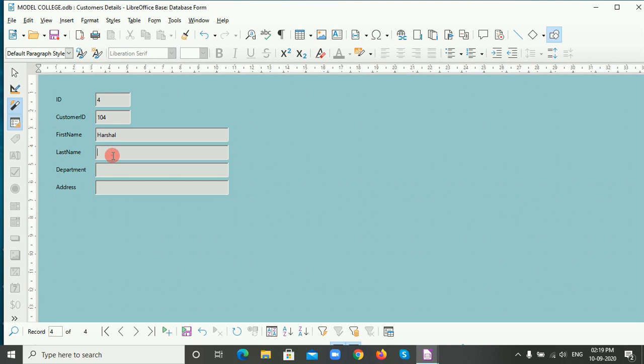Then here again last name, suppose he is Sharma. Then department, suppose he is working in sales department, then I will write sales. Okay, then lastly address, wherever he is staying, suppose he is staying in Thane.